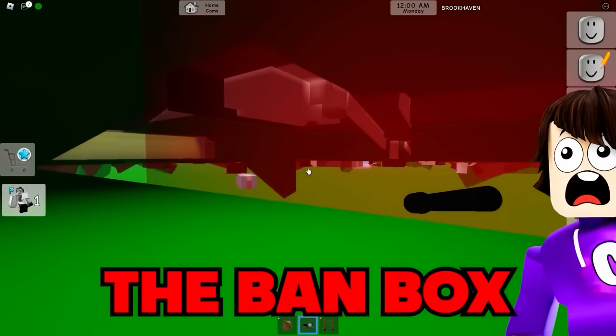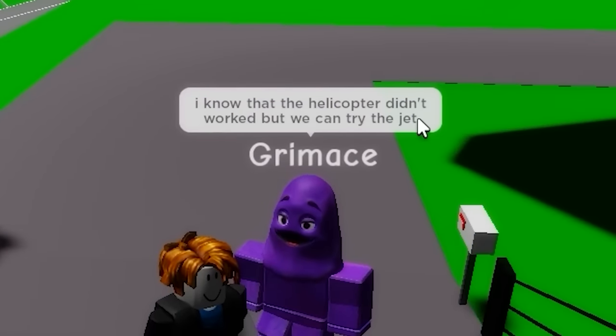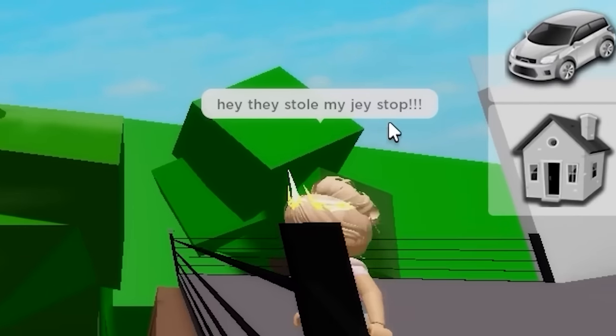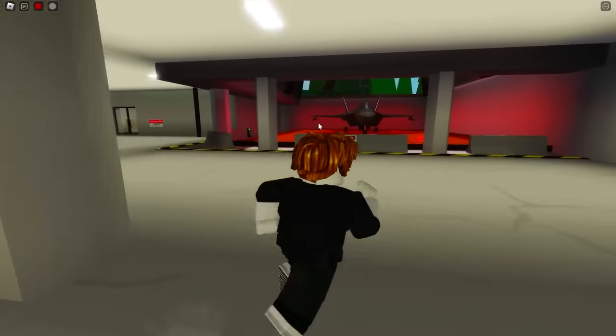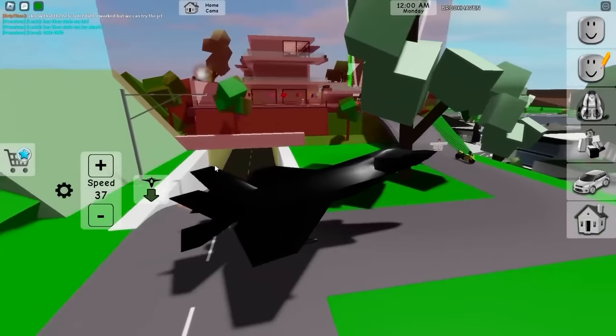Look at this. We can literally see the bandbox right here, bro. I know that the helicopter didn't work, but we can try the jet. Okay, let's try that. Well, look at this, the jet's right here. Hey, they stole my jet. Stop. I don't care. It's my jet now. And you can get the jet by getting out of this estate right here. Basically, you go over here. And then as you can see, the jet's right here in our own house. And I'm going to try to use it to get in there.